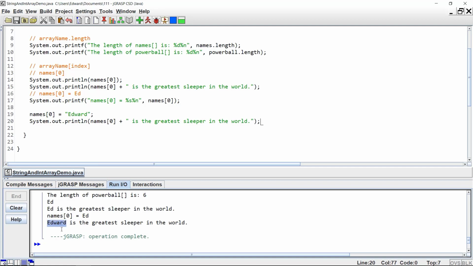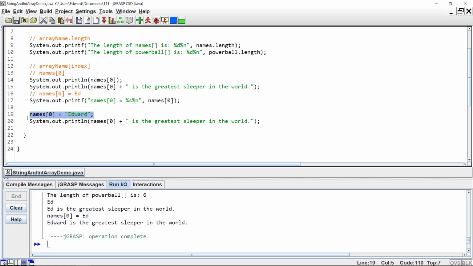So the fact that it says Edward and not Ed means that the value was changed because of this assignment statement. So array index notation is important as that represents the value in the array. You can treat this notation as if it were the value and do whatever it is that you do with that value. What about that Powerball array?